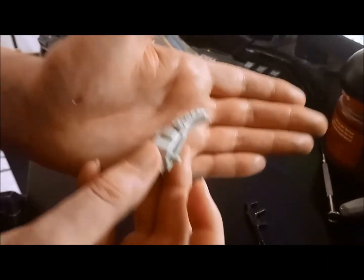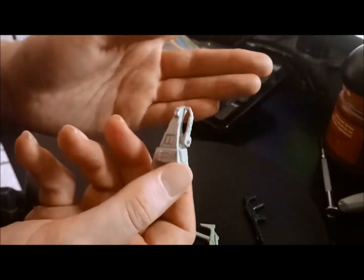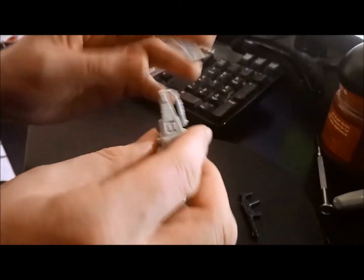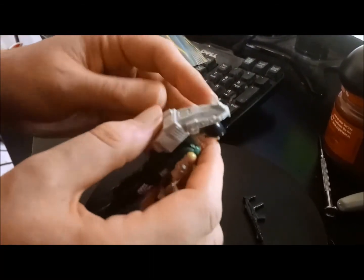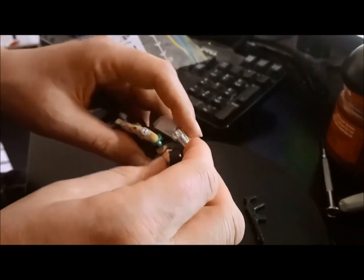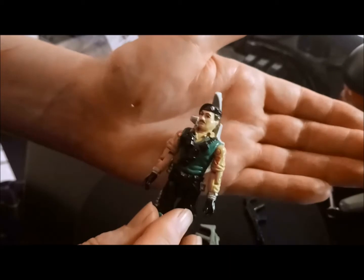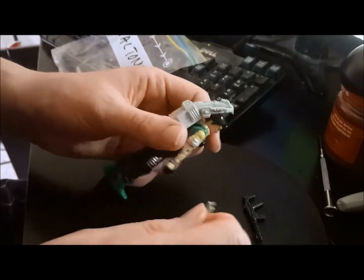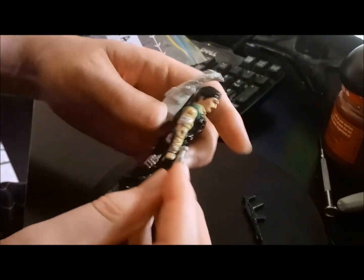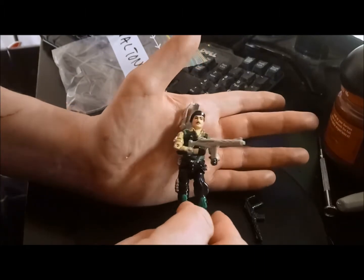We've got his backpack, and this is like peak backpack. This is great because Dial Tone is meant to be the communications expert — the dude who's going to be calling up reinforcements for the Joes, sending in coordinates for bombardments and stuff. It's got a little microphone that pops over his head so he can just go, "we need some help, send in the tanks or whatever." And then when he's finished calling in reinforcements, he's got this cool machine gun that he can just hose down some suppressing fire and keep all his buddies safe, which is what we like.